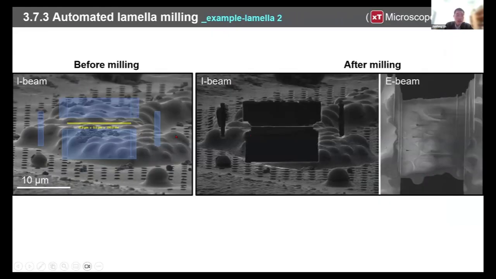And this is another example which I took several years ago, and this is the sample. Here the sample is really small, so it is difficult to get a high quality lamella. For this kind of small sample, you like to get an aggregation, like here an aggregation of many cells, and then you can cut to get a lamella larger than 1 micrometer. So here, this is the ion beam image, this is the electron beam image.